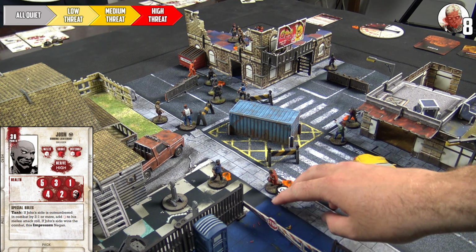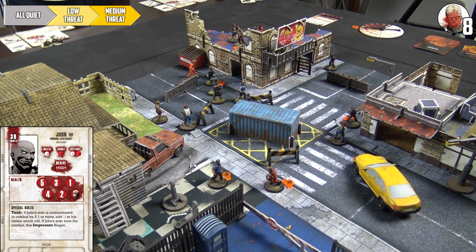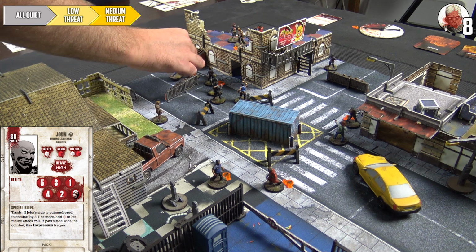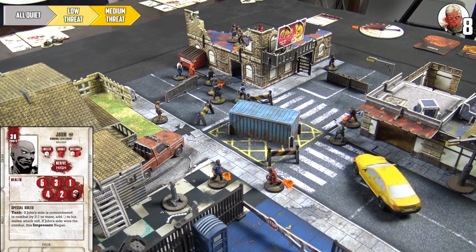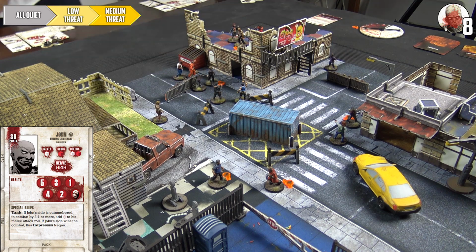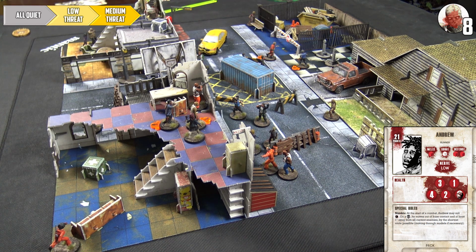And I do, so I can roll 50-50s apparently. Goes back down to medium threat. Back down to medium. I am then going to run John into Thomas. We'll draw the attention of the nearest walker, which will just bash this one into the barricade there. Yep. Over to Andrew then, let's see how he panics to get started.